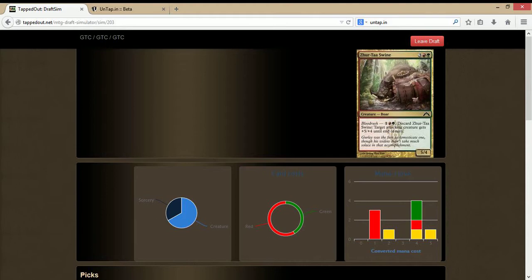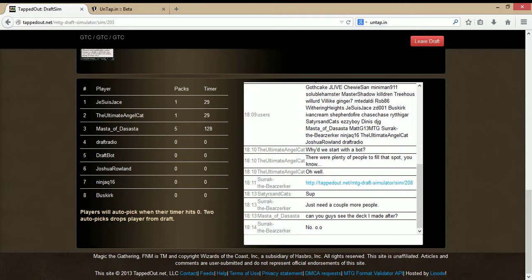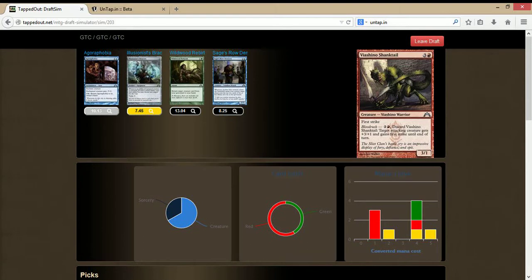Not Skinrender, but like Skinmarked Goblins. The 2-mana 2/1 with a Blood Rush cost of 1. That would be wonderful. Really would just be so good.